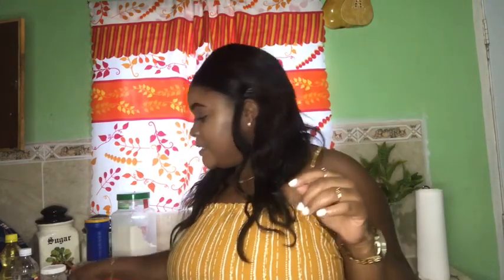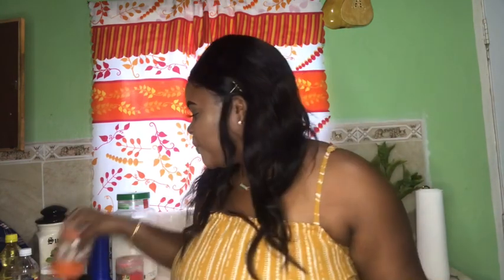All the stuff that you're going to need for this preparation: you're going to need some paprika. This is the all island spice paprika, but you can get whatever paprika you want. This is a good old Jamaican pink season, I call it. I'm not sure what the right name is. I know for sure this is a chicken season, the original orange chicken Jamaican season. I need salt. If you don't like salt, it's up to you, but I know you definitely need salt.